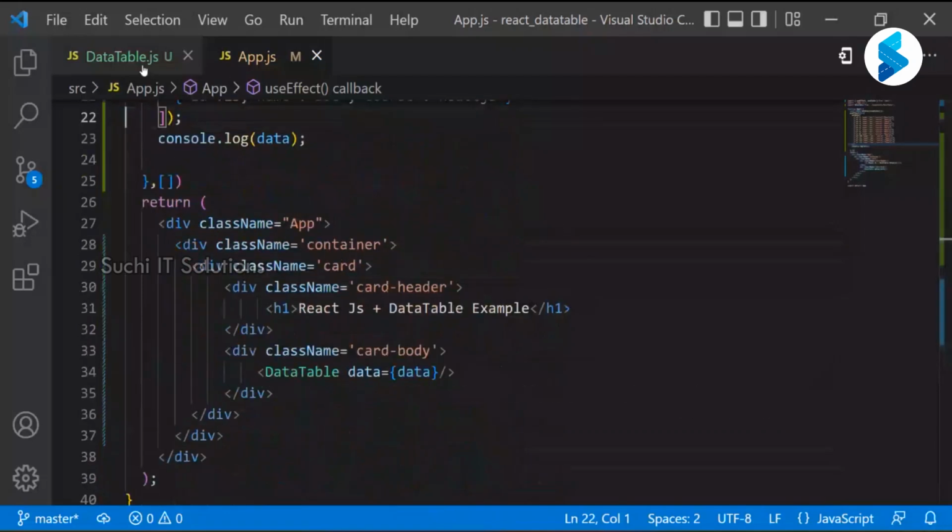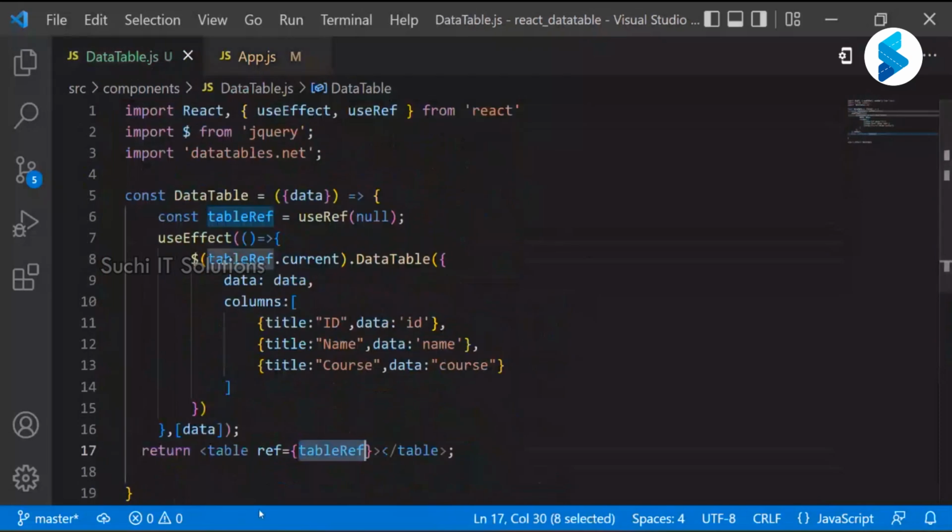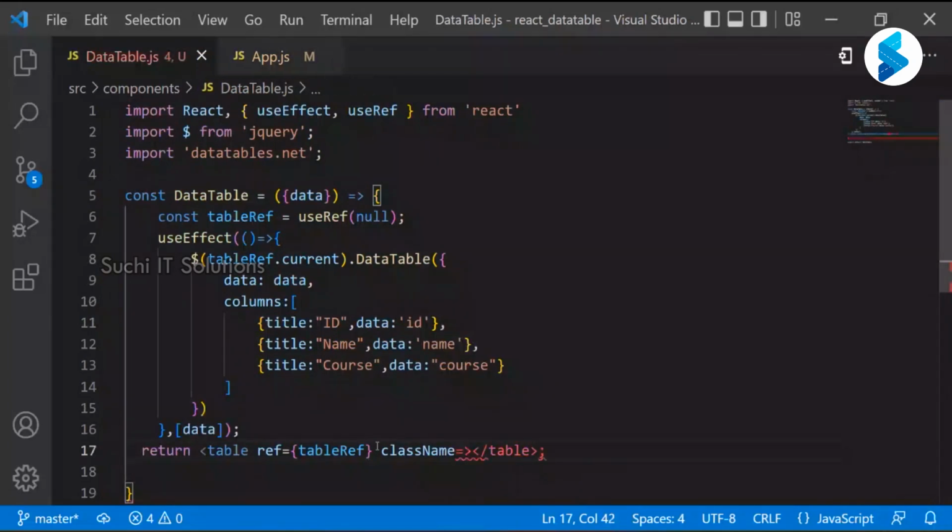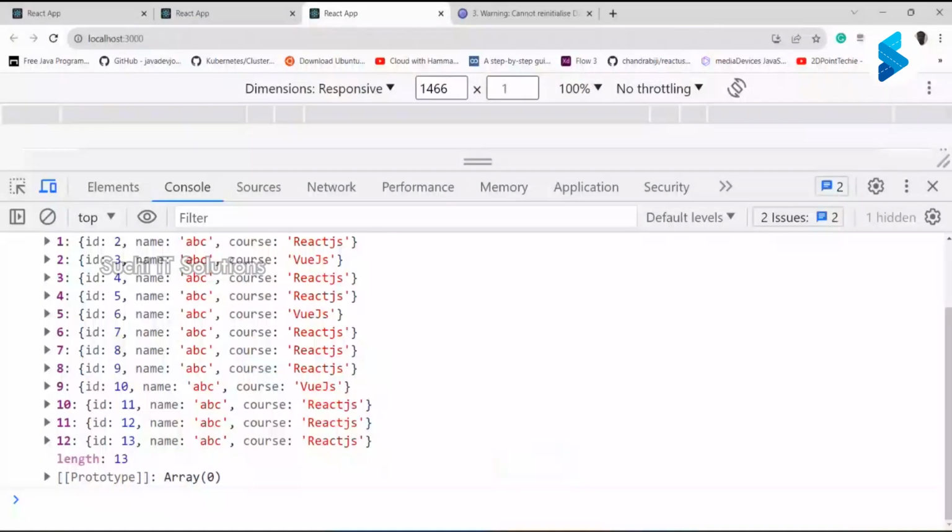Here you can see some bootstrap also. How to provide the bootstrap? Here we need to provide className equal to table, table-striped also I'm going to define.